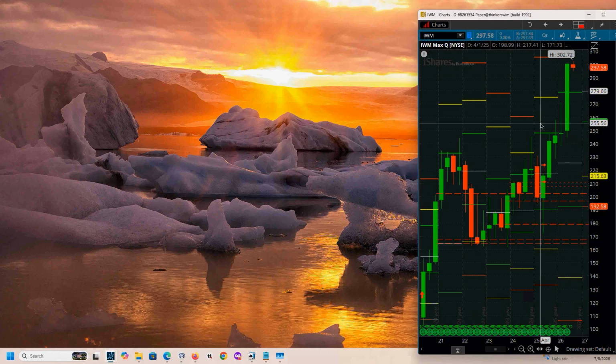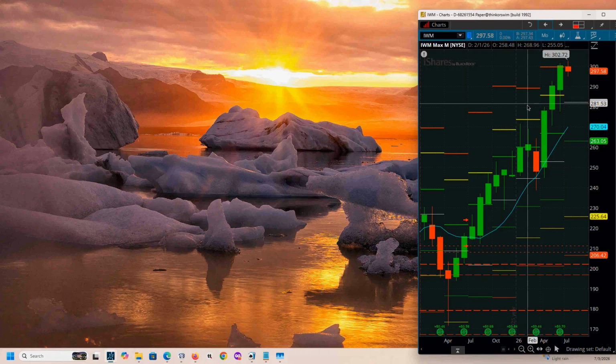But here on this quarterly chart on the Russell, we are beginning to see red. We're only 3 days into the month, into the new quarter, and also don't get too excited. We have made an all-time high on the Russell. The Russell has been hot, even though it's red at this time. Let's go ahead and go down to our monthly chart and see what we see.